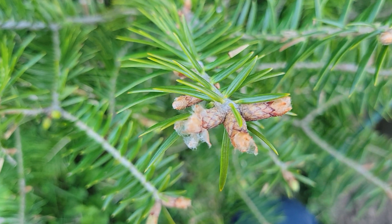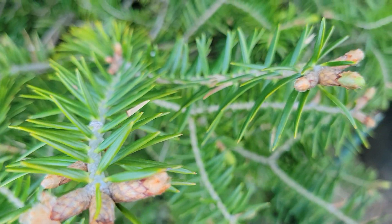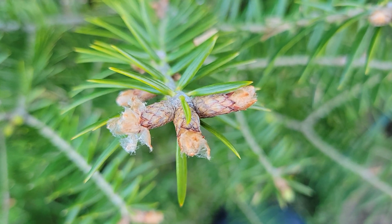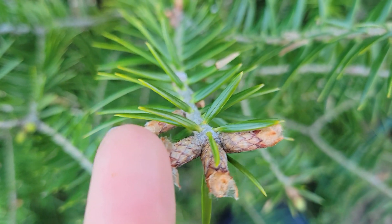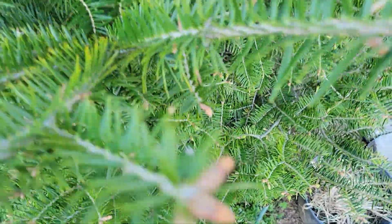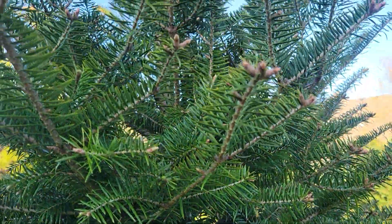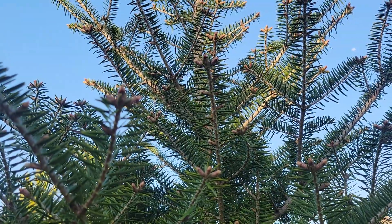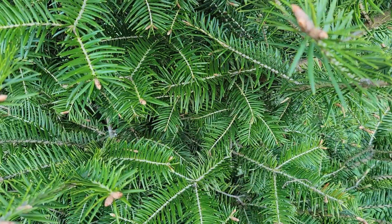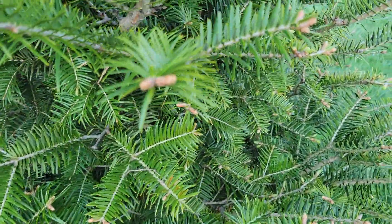This is the momi fir, Abies firma — the Japanese fir — and this was the biggest risk going into the 23-degree weather. It looks like there's been spotty damage. The main leader there is still green, which is good news, but on the one right next to it the buds have turned brown. A lot of the main leaders up top had not broken bud, and higher up the tree there were some large buds that had not broken yet. I think it's going to be a disappointing year for growth on the momi fir because of this, but it may turn around and put out more buds later in the year. It's not a total loss, and it could have been a lot worse.